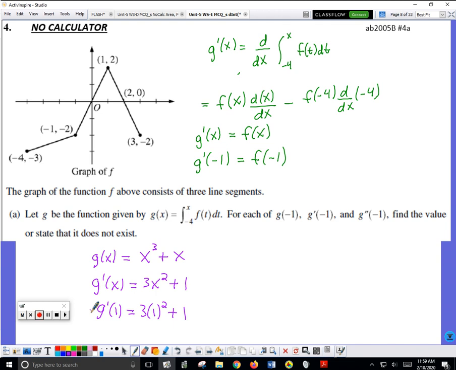So here I'm doing the same. I have a formula for g. I'm going to take the derivative of that formula just like you did here before I ever plug in any x. Once I have the derivative, now I can plug in the x. Did that answer your question?